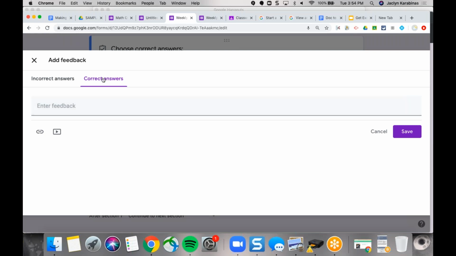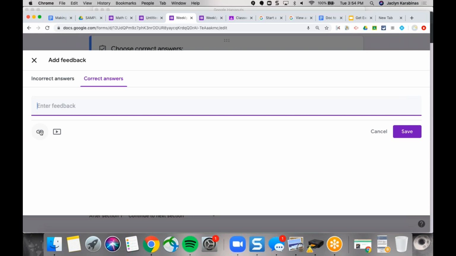I mean, how much of this and how often you do it is up to you. Certainly feedback is what keeps teaching and learning going around and around. So you want to do it, but don't feel as though you have to give a piece of feedback for incorrect and correct for every single question every single time. Be realistic with yourself.